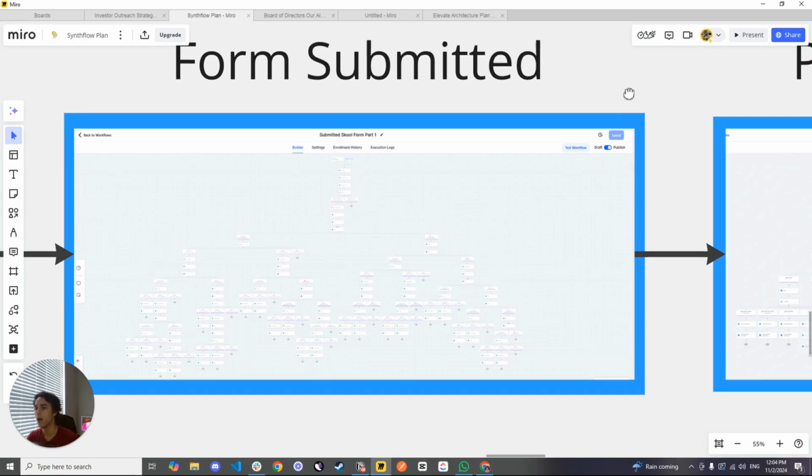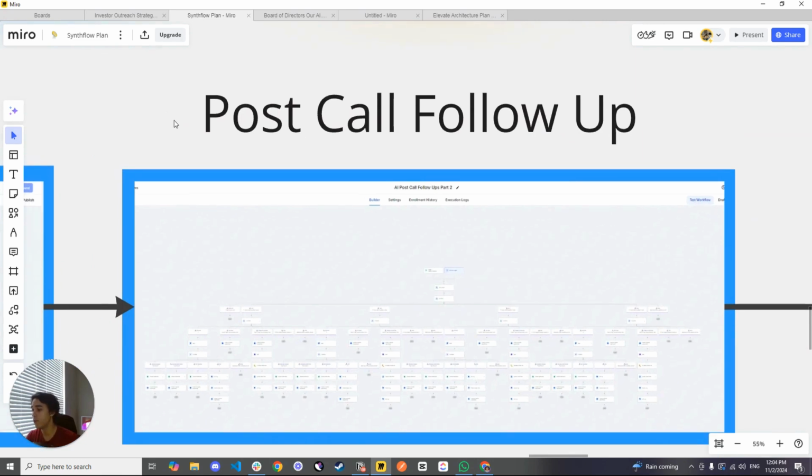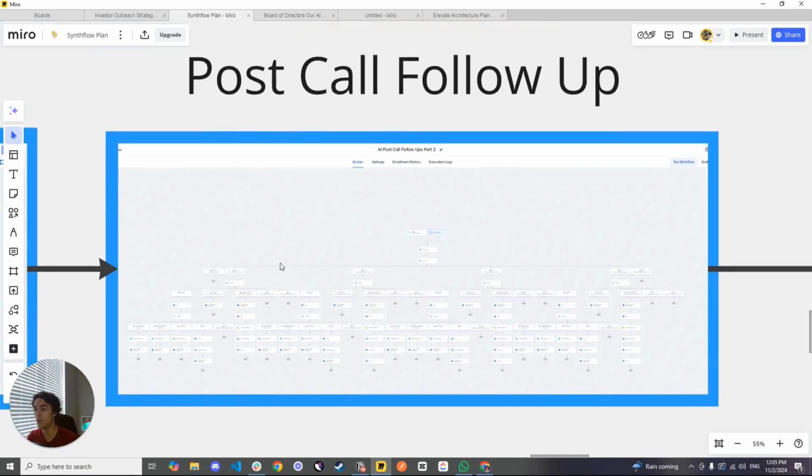However, after that happens, we gather the information from the first call that we made with the voice AI. So this is the post-call follow-up. With this one, we are able to follow up with them 4 times, or you could add more onto it if you'd like. Essentially from here on out, the AI would keep following up with them every single day until it hits the 4th time.